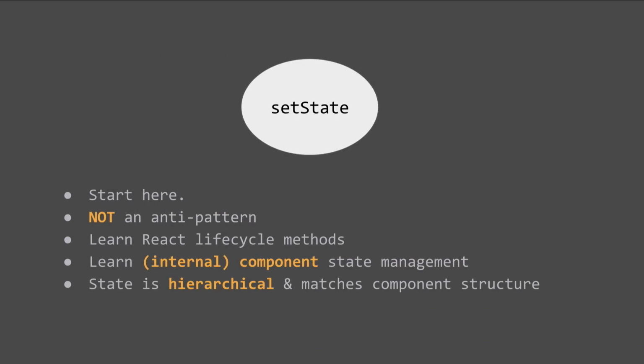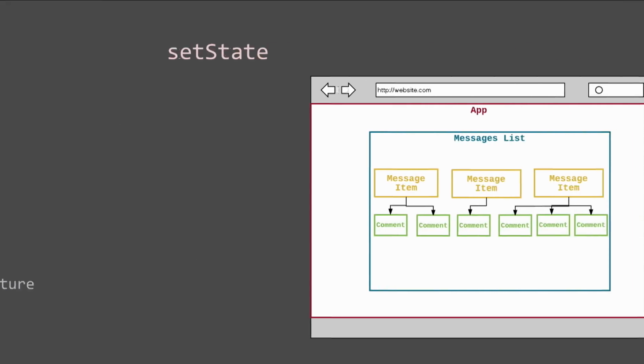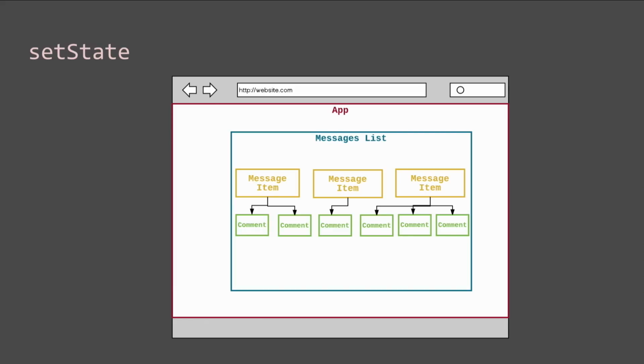All right, so I'm going to say start here. This is a mistake I made when I was learning React. I jumped right into React and Redux and tried to learn both of them at the same time, I think because a lot of the community examples out there have Redux baked into them. Then I had to go back and learn React the right way, learn the React lifecycle methods, learn the React internal component state management. And honestly, it works really well when your state is hierarchical and sort of matches your component structure. So when your state looks like this, you can neatly pass on your props, and it works just fine. So I would say start here, and only when you run into problems, like maybe you have setState soup everywhere with event handlers and everything, and it's going out of hand.